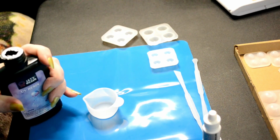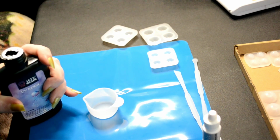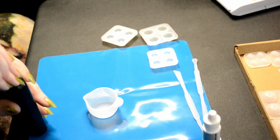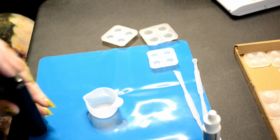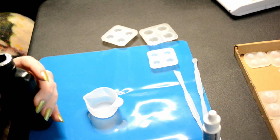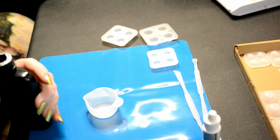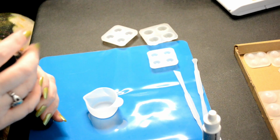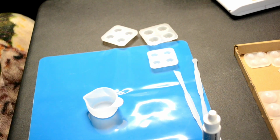Honestly, it's a lot easier than I thought it was going to be. There is no smell to this resin. The only thing that actually smells is the colorant there, that little white bottle in the corner. It's a bit messy, but it's actually really easy to clean up. This little blue mat that came with the kit was a godsend.